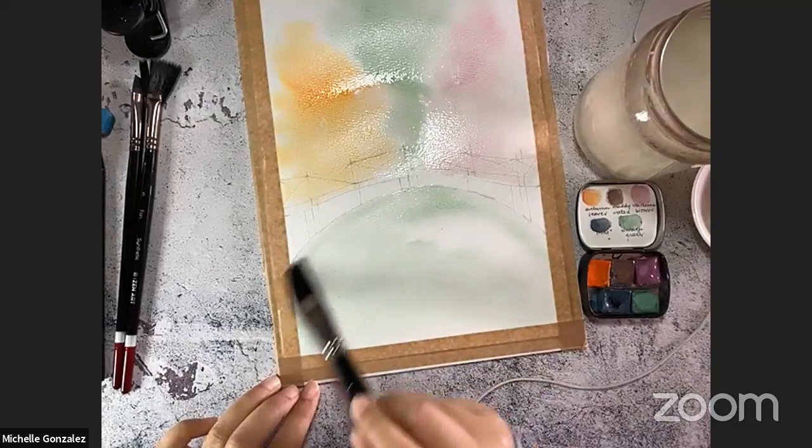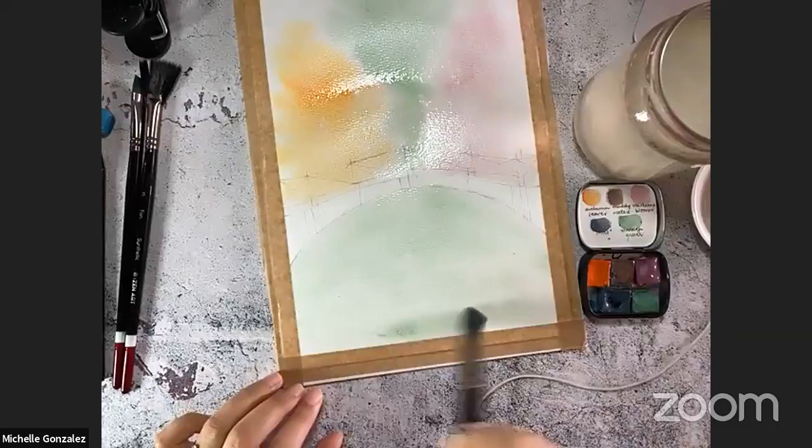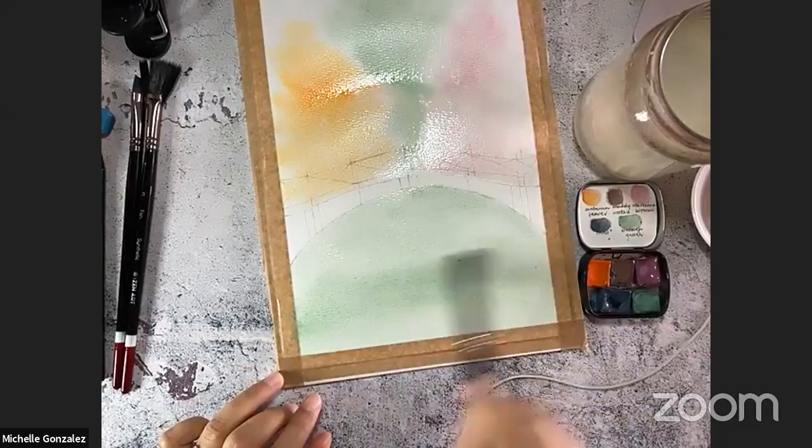Now, why didn't I just paint wet on dry? That's because I want the color to be very light when I add it. And again, I really just wanted to paint something very relaxing. So I find that when you paint wet on wet, it's really very soothing. So that's it.